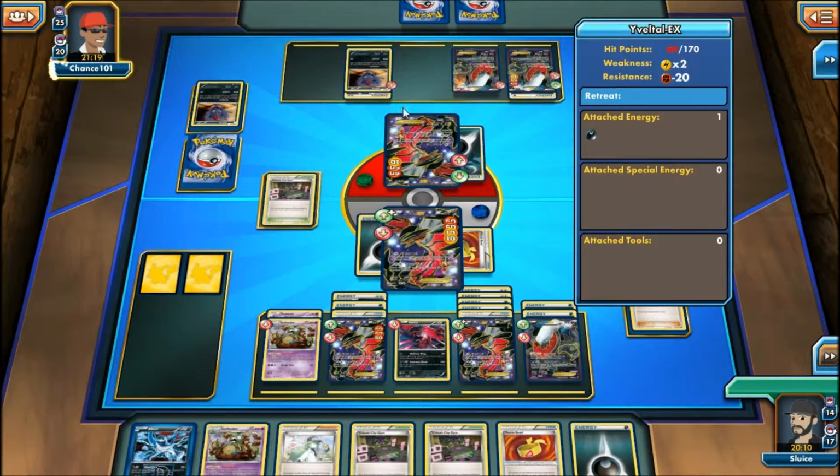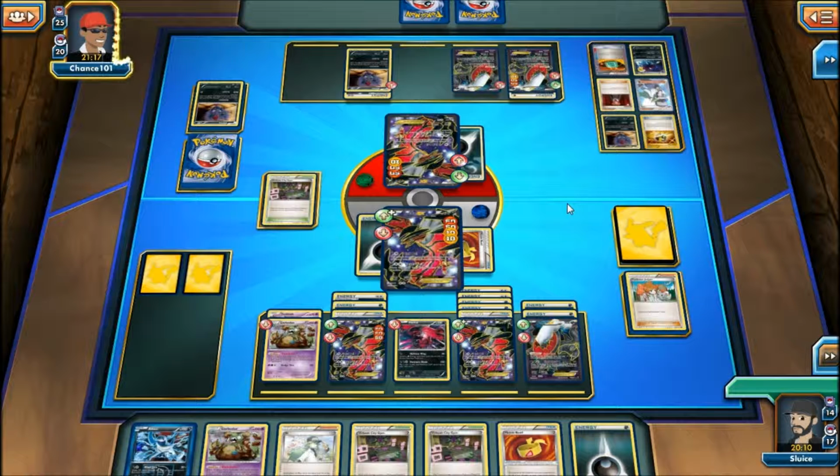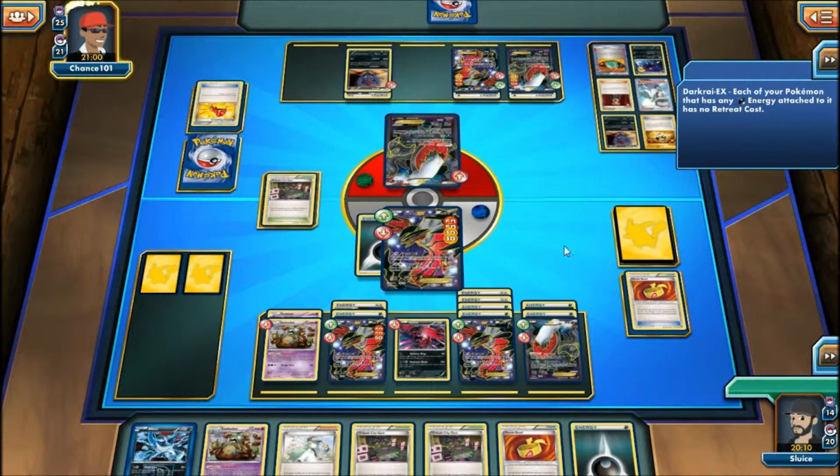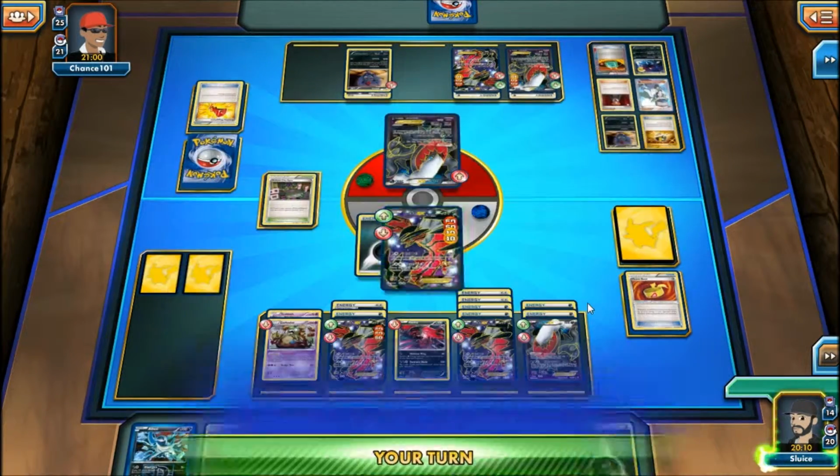And if my opponent doesn't retreat here into the Zorua, this means that next turn it is going to be game over, and we are going to win this match. But I'm pretty sure my opponent is going to play it smart here, and retreat into that Zorua. Because, you know, it's going to be game over. Unless, oh no, my opponent retreats into the Darkrai. That was an option there.